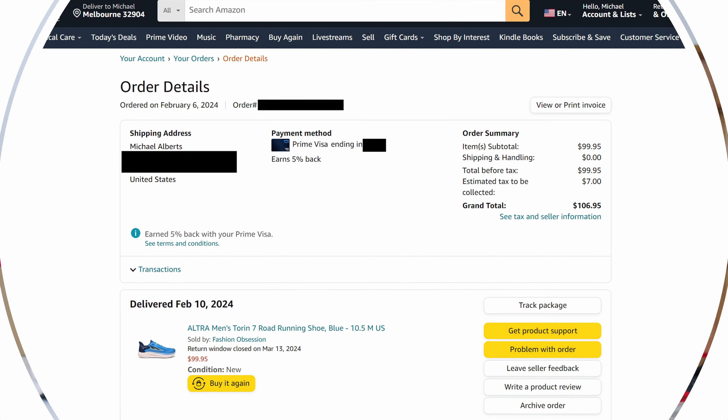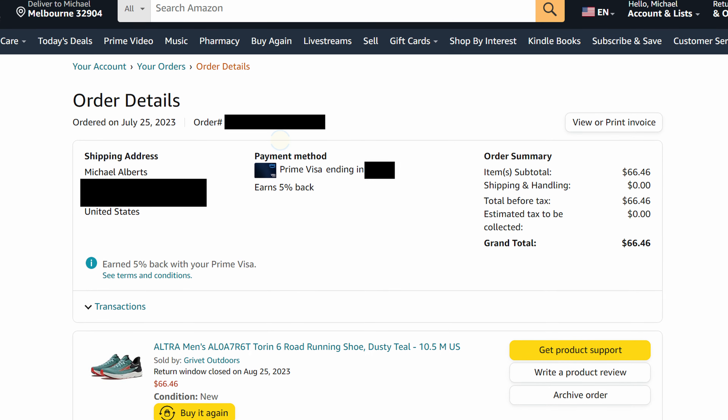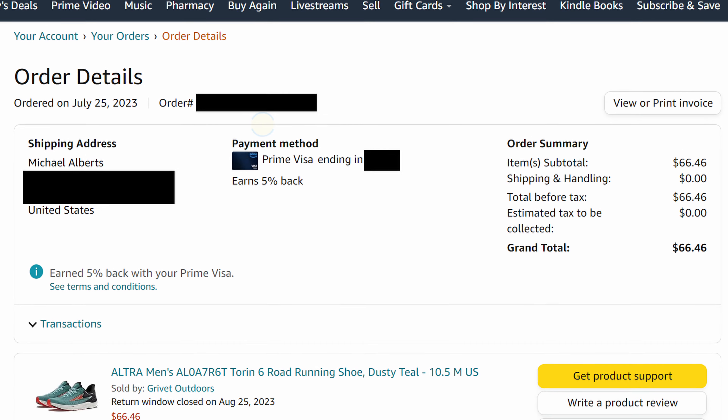I expect them to last quite a while, and I'm not going to buy more until they drop to at least a hundred dollars, if not below. If you look at the Torrent 6s, you can get those for around 60–70 bucks most days. I hope the 7s drop down to 60–70 bucks — if they do, I'll be stockpiling many pairs. I just feel the 6 wasn't quite as impressive as the 7. I still like my 6s and have a backup pair, but I'm going to wait until the Torrent 7s drop in price as I usually do. With the Torrent 8 coming out in probably a few weeks or months, they are definitely going to drop in price.